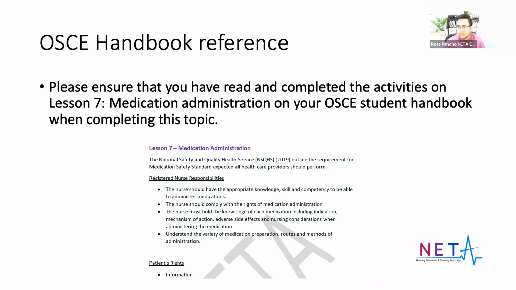What we encourage everyone, guys, when you start joining our OSCE session, we call it a flipped classroom. What it means is you need to do some prior reading or pre-reading before you come into the session. Because as nurses, guys, as you may know, this is adult learning. We expect you to have done some pre-reading and have a basic knowledge about what we have to do.